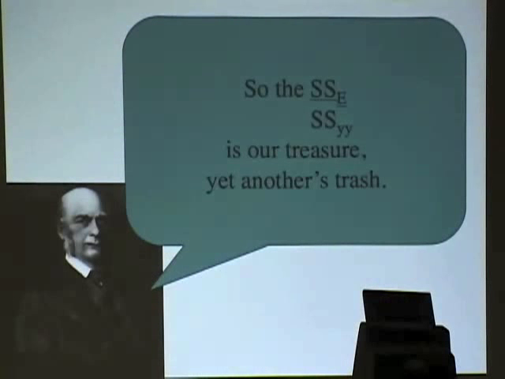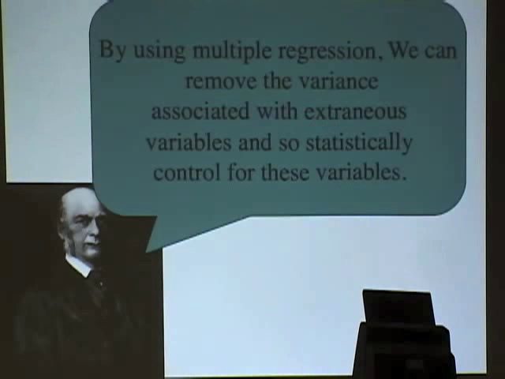Okay, so for us, this is the term that represents the residual, and that's the treasure, because that has the variance that's specific to olfactory bulbs. Usually, when you're doing the statistics, that's the trash, okay? So we're going to remove the variance associated with those extraneous variables that we don't care about, and so statistically control for those variables because we didn't do it up front.